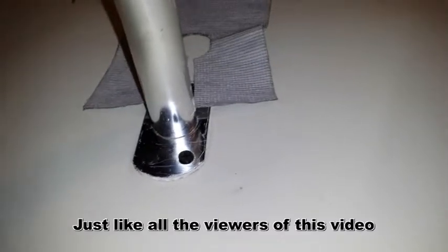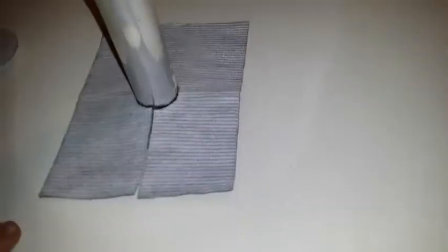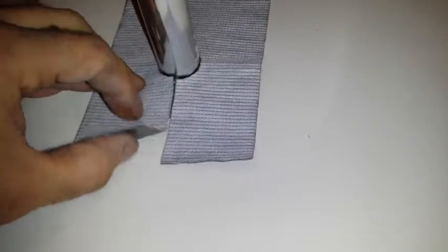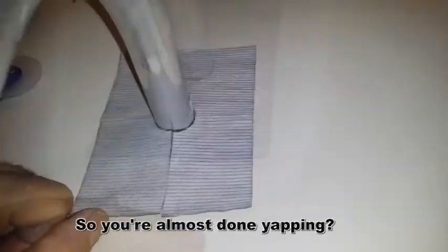For the smaller piece, I have a screen tool, $2 or $3 at the local Walmart. I'll use the screen tool to push it down. At the Eternabond website you can get a roller, and that may be wise to just use their roller instead, but for this smaller piece I'm just going to use the screen tool. So now it's a matter of getting the backing off of here, getting it started and getting this stuff stuck down. We'll see how it goes.